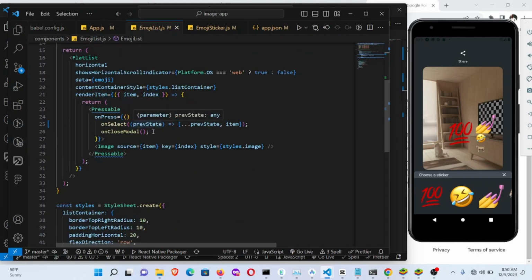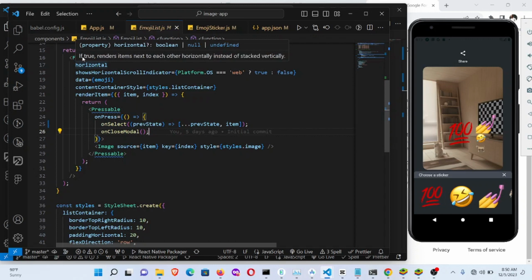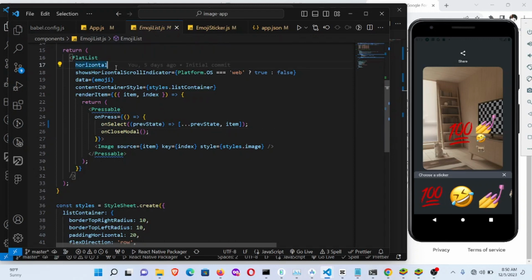If you look closely, the images are being rendered using FlatList. FlatList is a component that helps you render a bunch of data in a more advanced and more performant way, unlike using map on the web to loop through things.